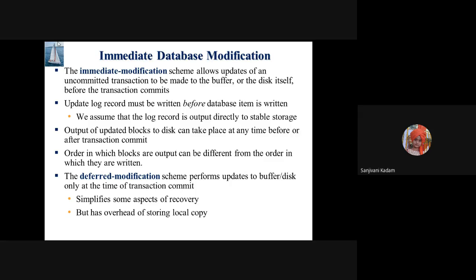The order in which blocks are output can be different from the order in which they were read. Okay, so if I'm reading blocks 1, 2, 3, 4 one by one from a disk, while writing it is not necessary that I will have 1, 2, 3, 4 in that order. I can write the fourth block first, then the second block, or I can write the first block and the third block. It means it is not mandatory that the way we are reading, the same way we are outputting or writing. There is no such restriction at all.